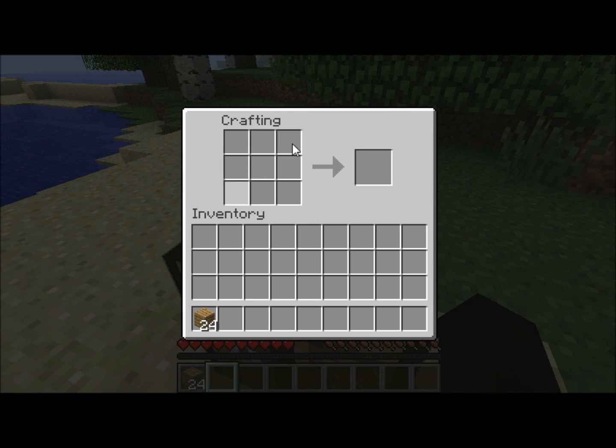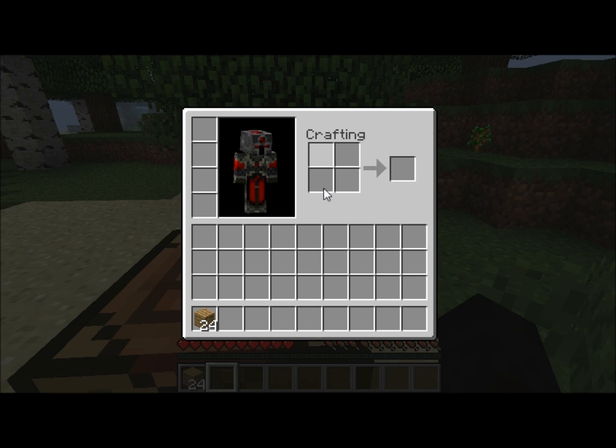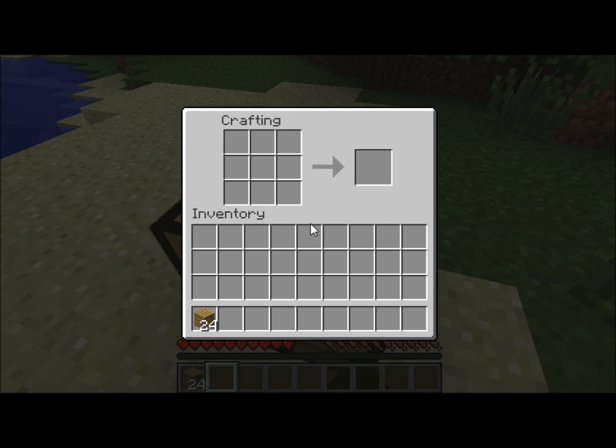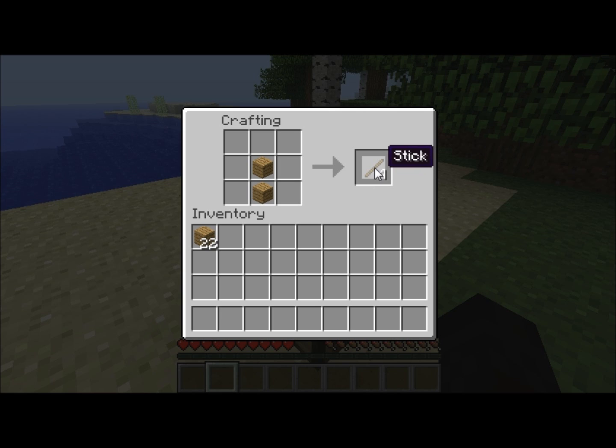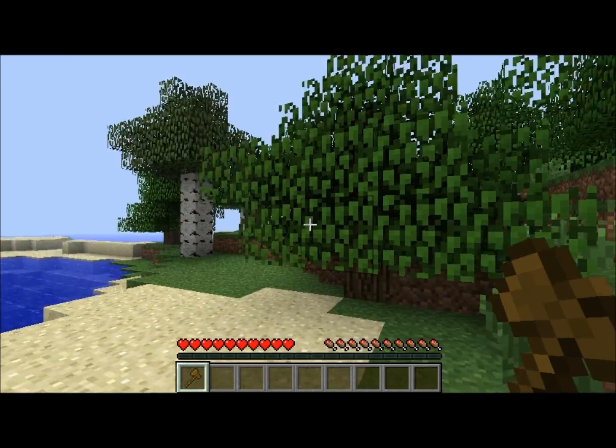This is the new crafting grid. If you go to your inventory by pressing E, you'll notice there are only 4 slots, whereas if you right click on the crafting table, there are 9. So now what we can do is create an axe. To do this, you put 2 blocks like so, left shift, left click, then right click one at a time in each slot. There we go. Now I've got a wooden axe. What this does is it allows you to chop trees much easier.